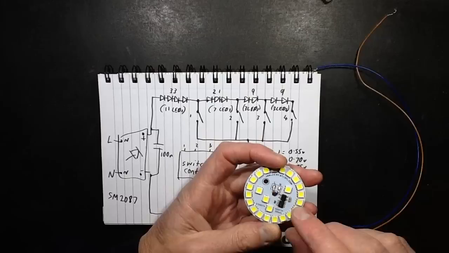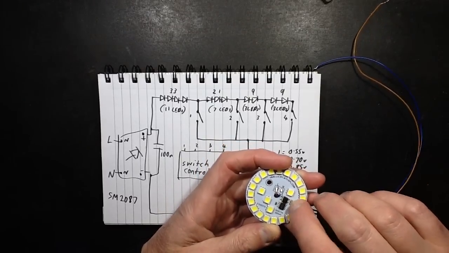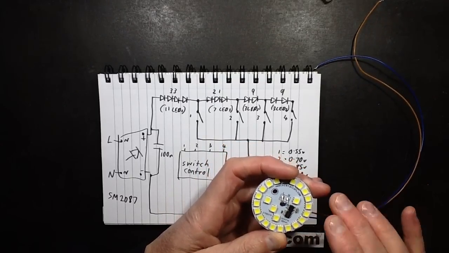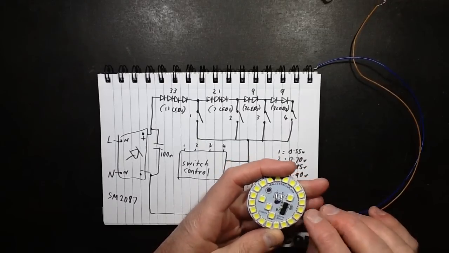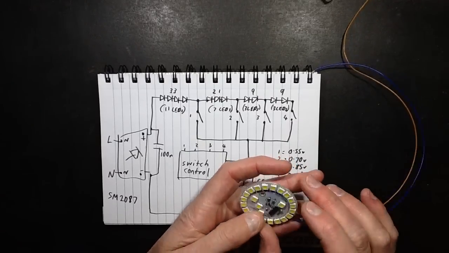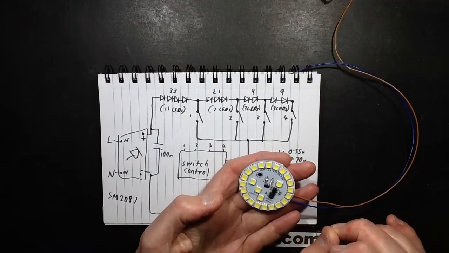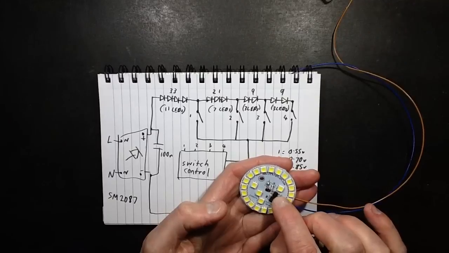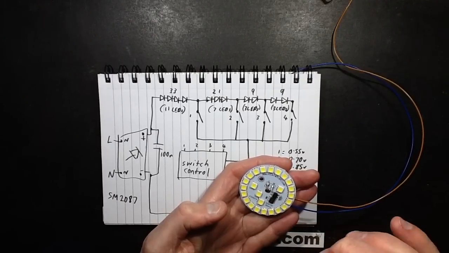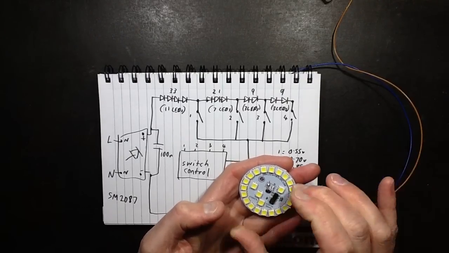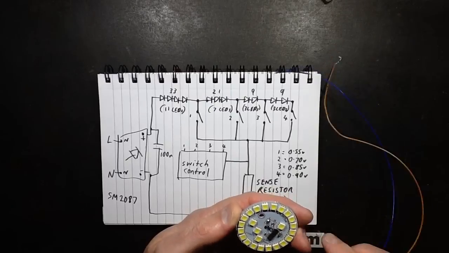So the mains comes in, goes to the rectifier, it has that little coupling capacitor which is not shown in any of the datasheets. I'm not sure why they've got that. When I turn this on, I also hear a slight click and I wonder if it's that that's making that noise. It's as if something's just distorted slightly when it's turned on.